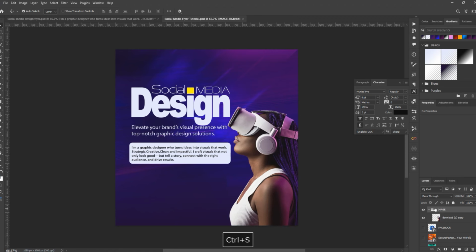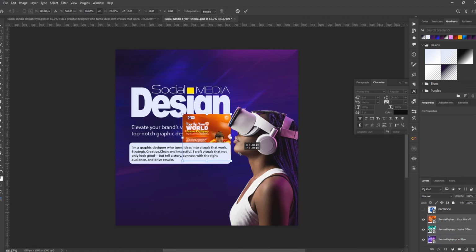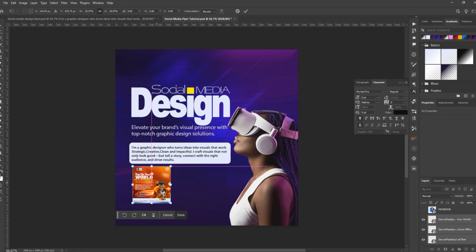So now what we are going to do, those flyers, we are going to make them visible now. Then select the theory. Okay, make sure you select the theory, press Ctrl T on your keyboard. Then you see this point here, this arrow here, press Shift and alternate on your keyboard, then drag it. The reason why we are doing it this way, so that they will have the same size. Okay, the same size.